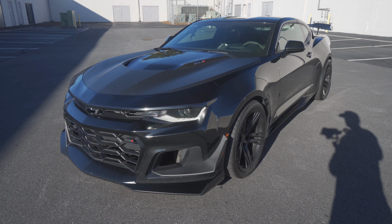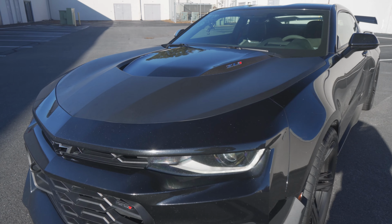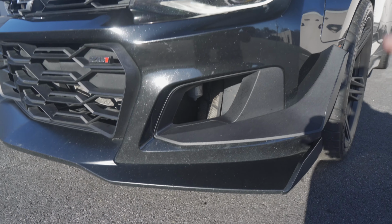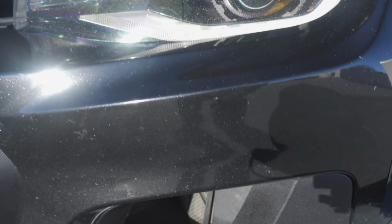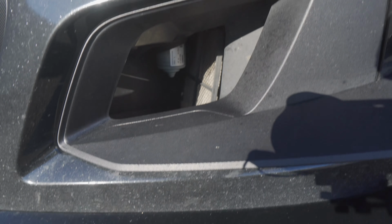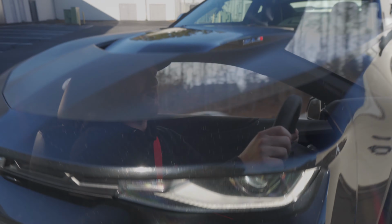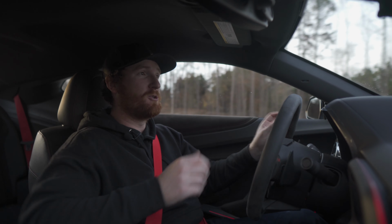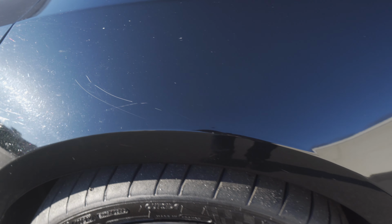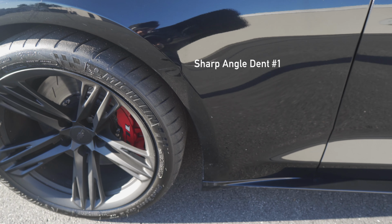And the catch was this car has a ton of exterior damage. This was a dedicated track car for a motorsports company, and the entire front end and all up and down the side is filled with pitting and rock chips, and it basically needs a brand new paint job to look like it came off the showroom floor. Now I'm going to show you some of the pictures and the up-close shots of the paint in the sunlight, and it is really not pretty. It's hard on the eyes, and it's something that we're going to try to correct.